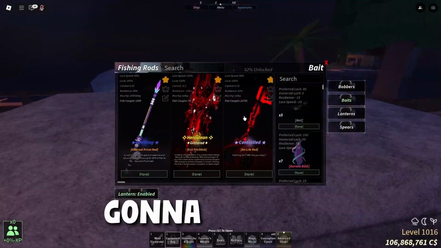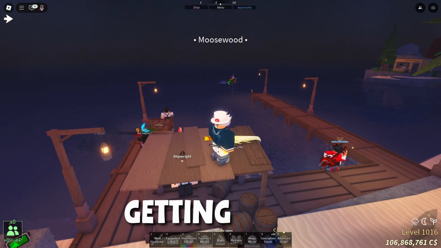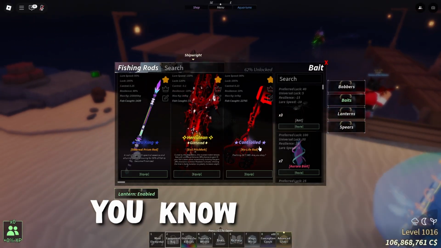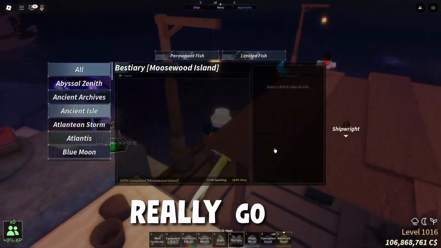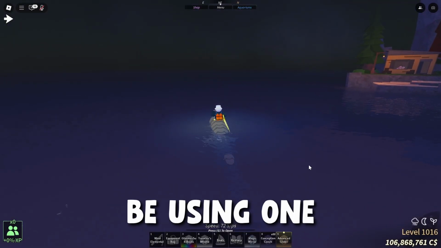Now for the next part, we're going to be going over the best ways to do each individual quest. For the first quest, which is getting the shiny big bait crate, obviously, there's one and only one area you should really go to get this. So I'm going to grab my boat real fast. We're going to be using one specific rod.